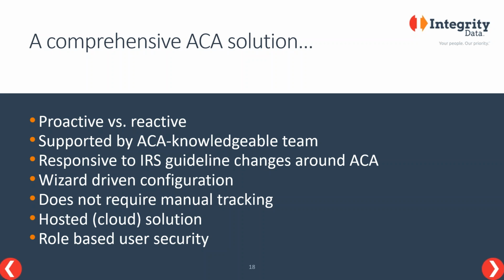Another thing that should be included in a comprehensive solution is role-based security. That's just very important, especially when you get into things like submitting information to the IRS. You can have HR folks running reports to determine who's eligible. When it comes to that submission process, you want that to be pretty secure.